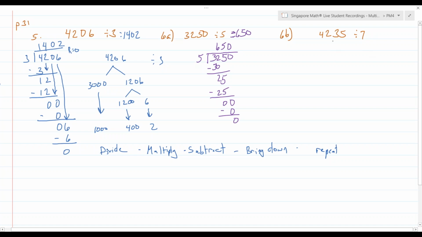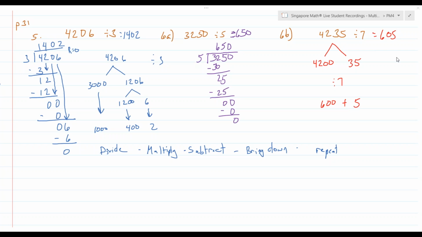4,235 divided by 7. If you know your multiplication facts, you know that 42 is a multiple of 7, so that's 4,200 plus 35, which is 4,235. And as it turns out, both of those are multiples of 7, so if I just divide by 7, 4,200 divided by 7 is 600. 35 divided by 7 is 5, so the answer to that one is 605. None of these are hard necessarily. They just require you to think and to use good math skills as you're going through the problems.